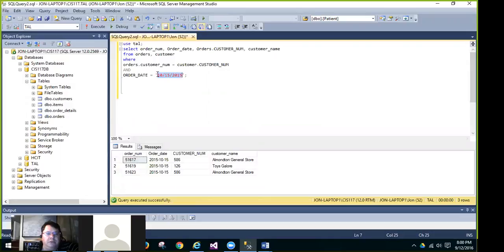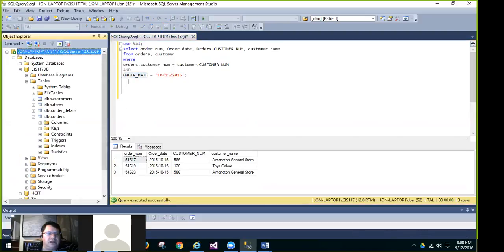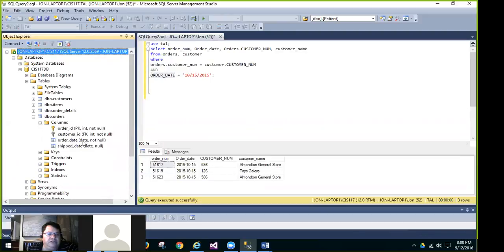And so I am lazily depending on the fact that SQL Server does a lot of implicit type conversion for me, because it will go and look at what is order date. If we look at order date on the orders table, and see how that field was actually created, here's order date, and it is a date type. It is not a string type.